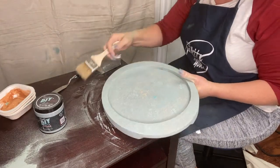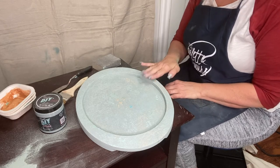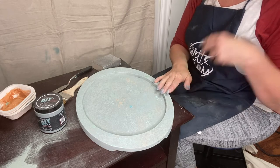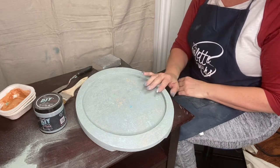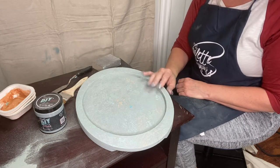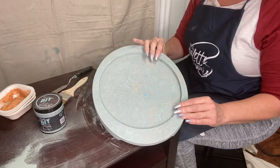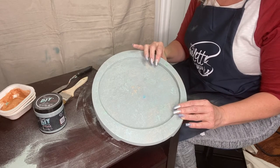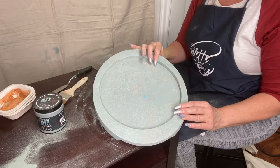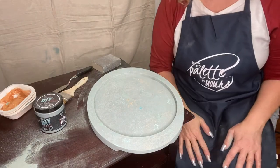The next step is to varnish it. I'm going to use DIY's Big Top — it's the top coat I use on all of this paint. After that, I think I might put a little bit of dark wax or their Dark and Decrepid, which is a patina — a dark patina that also acts as a sealer. The reason I want dark wax after the clear coat is to make this look even older. The patina deposits a little bit more color and I can manipulate it and get it darker in spots.